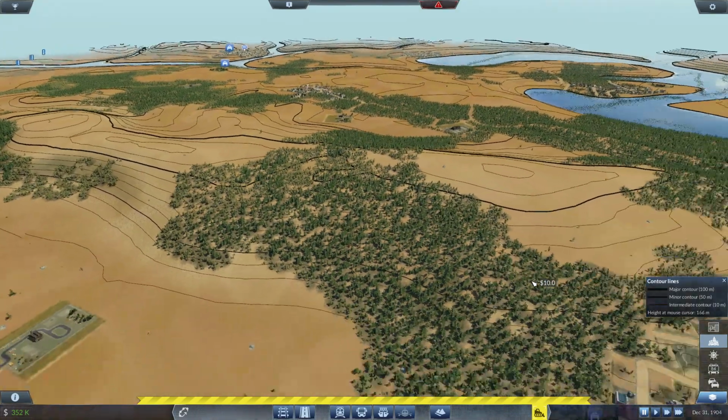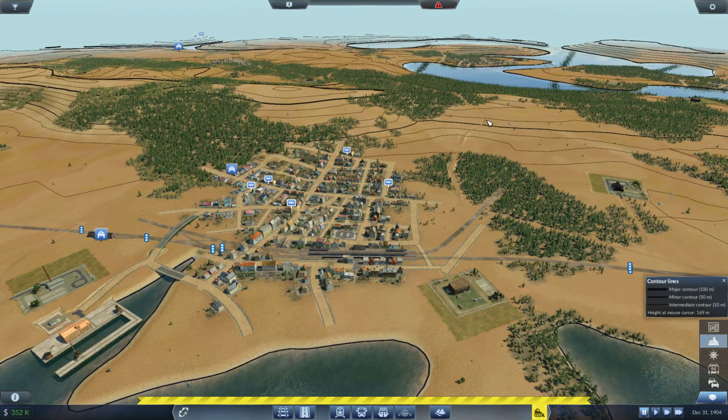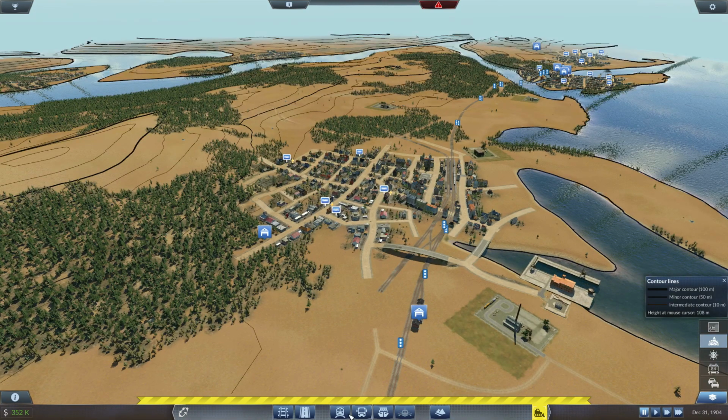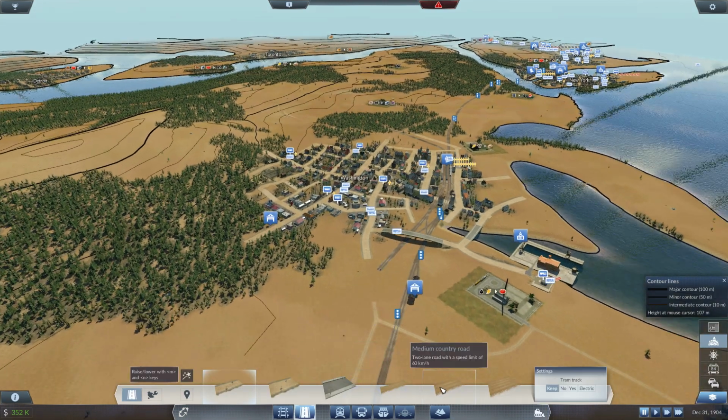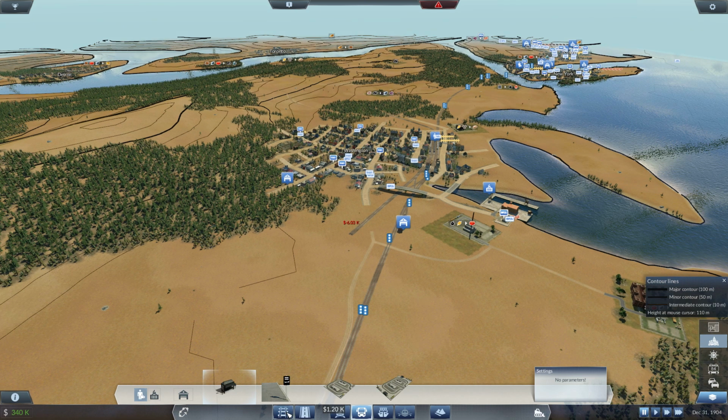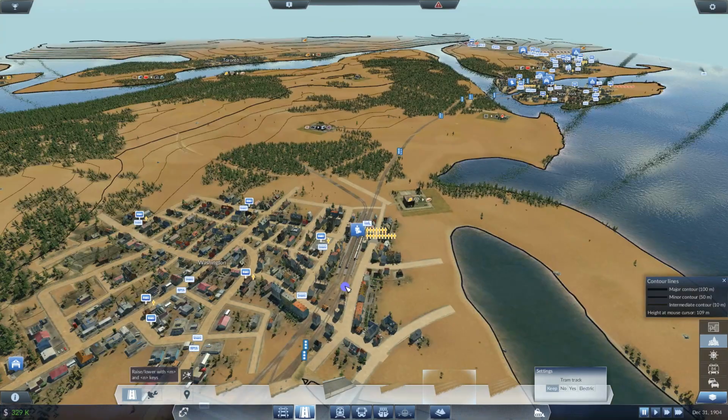Oh, there's a big hill in the middle, and that's the reason why I was thinking of going this way. Well, case in point. There we go. Medium country road. Connect. Hold on. First track. Connect the track here a little bit. It's not that pricey to just build this track a little bit further out, and then build a road that will be going over them, and we can be none the wiser. Yeah, keep those like this for the time being.